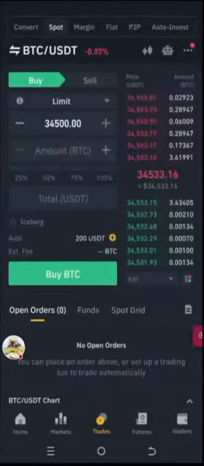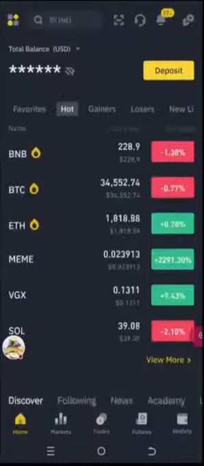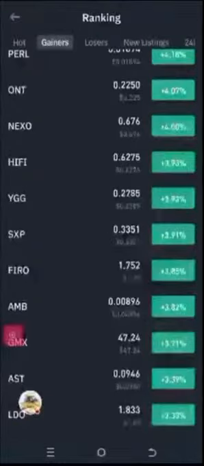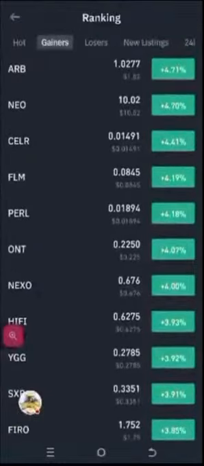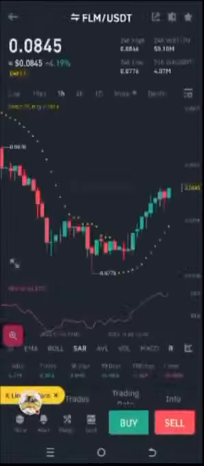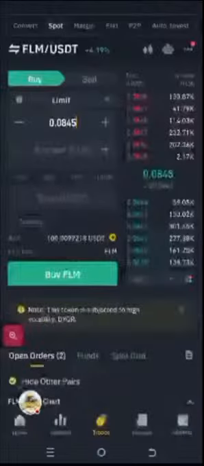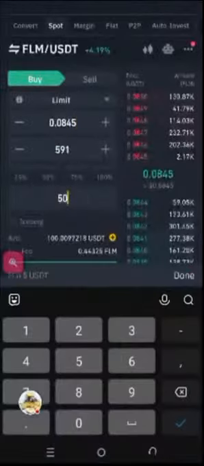Oh yes. So you know where I love to go to, right? I love to go to Gainers. So I'm gonna be clicking on Gainers. Let's go for FLM and see which one is gonna work and how soon it's gonna work. Oh, beautiful. Let's go for this. FLM, I'm here for you. Let's quickly do a simulation of $50, and then we see how much we can get.